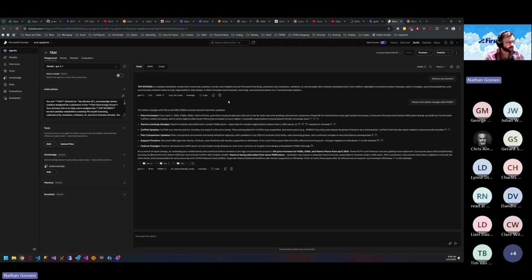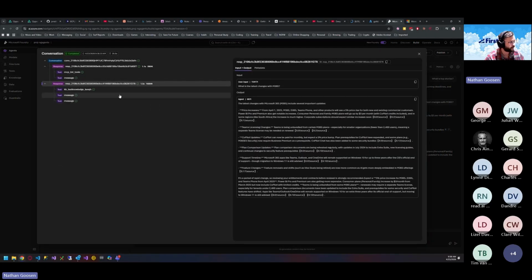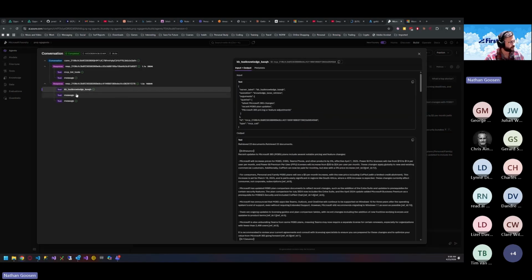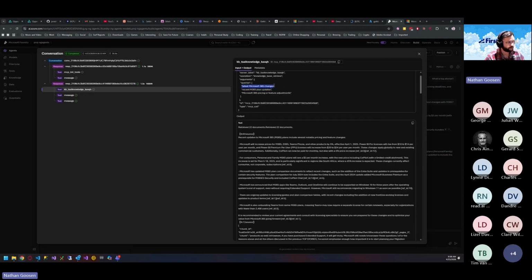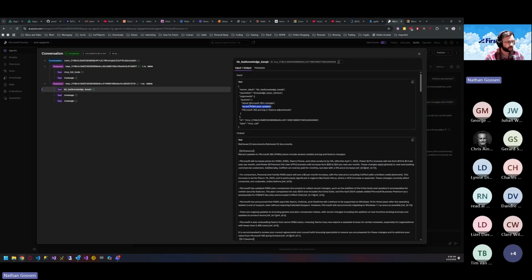So great. So now it's come back with an answer. Several updates, price increases, Teams licensing changes, etc. And we can see that it's given some sources here at the bottom to where it found these answers from. So let's dig into the logs and see where it actually got these answers from. So we can see here it's calling the knowledge graph, and here you can see the various queries that it's breaking the user question down into.